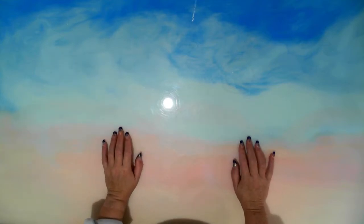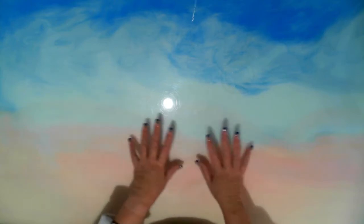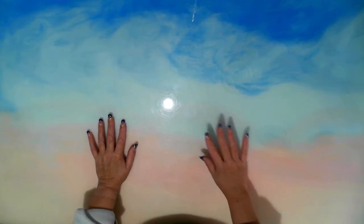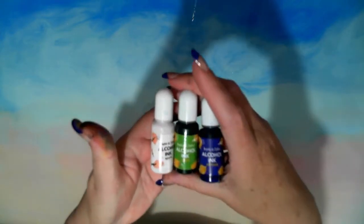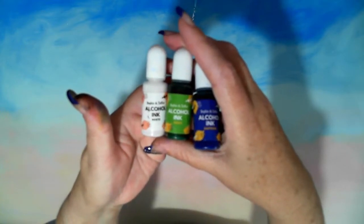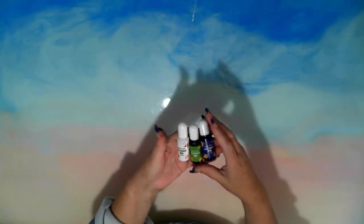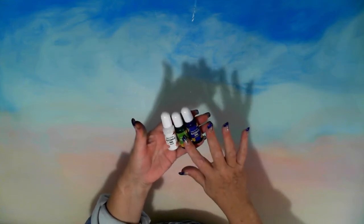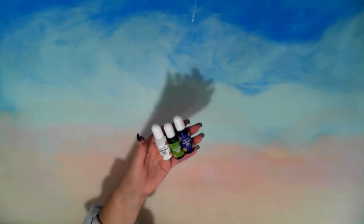But today, what is on here is going to go onto a serving board, i.e. resin. I'm not doing these colours, I'll give you the heads up on that. I am using alcohol ink, which has actually come from Sophie and Toffee Coasters and Trinket Dishes. So I will be using these. The effect that's wanted is basically blue with a little bit of green and throwing in some white. So it's going to be quite nice.